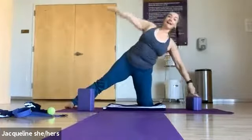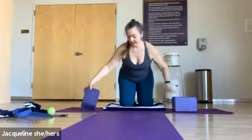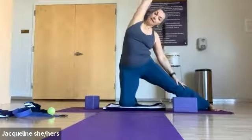Okay, we're going to inhale up, and then let's bring in your left leg. We're going to stretch out the right leg. We're going to do the same thing on the second side, and give yourself that same time that you did on the first side, right? So inhale is up, exhale towards the leg.